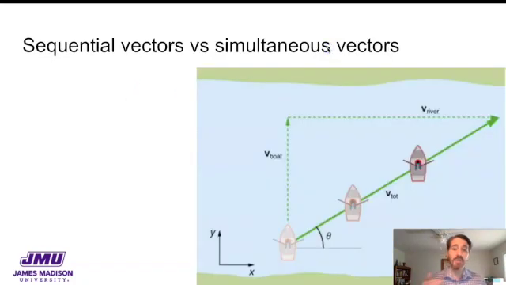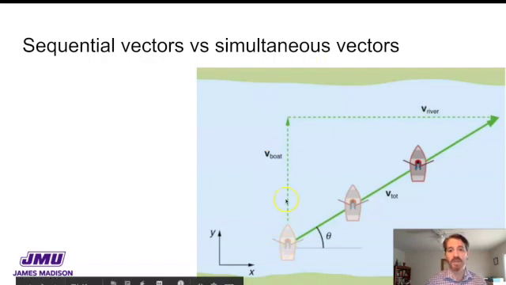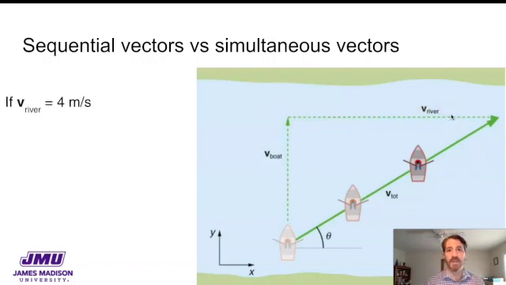For example, you could have two simultaneous displacements due to simultaneous velocities. For example, this rowboat, let's say that this person is able to row their boat this way in what we are shown on the images of y-direction, but simultaneously the river is pushing them this way. What the page is showing us is in x-direction. So if the river's speed is 4 meters per second, that means they would travel downstream 4 meters per second, whether they're rowing or not. But they are pointing themselves directly across the stream and rowing at 3 meters per second.